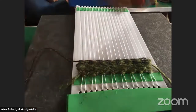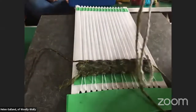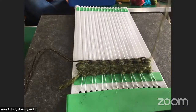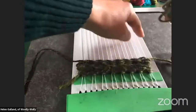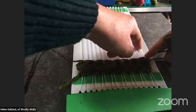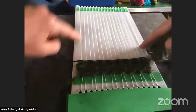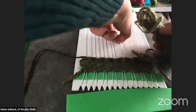Okay, so the next step was GYY. So the first step is your green again. And again, the first step is over four and under 3, 2, 1. So we're on this side, over four, under 3, 2, 1. Don't forget, if you're already over the selvedge, make sure that it's the right side to wrap around it. Don't leave it out.